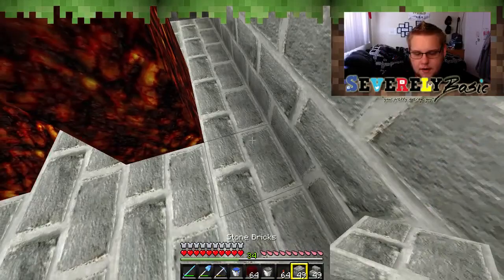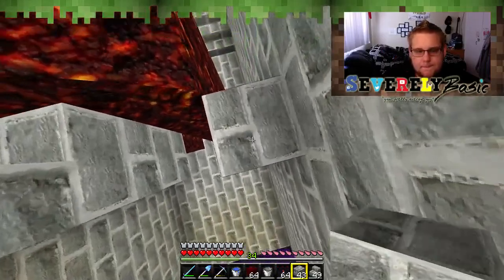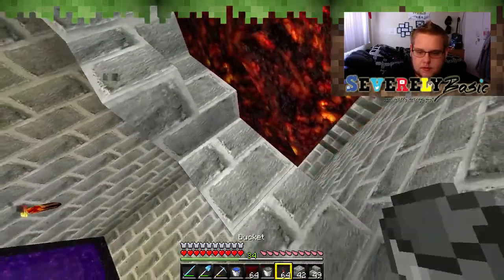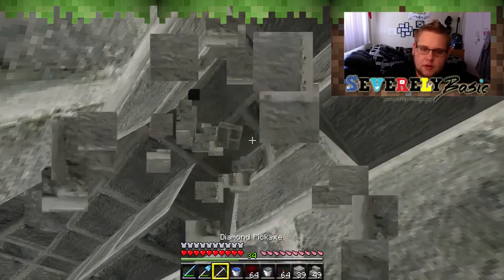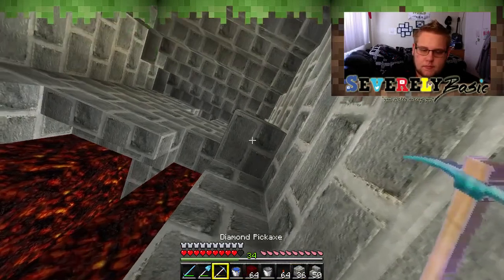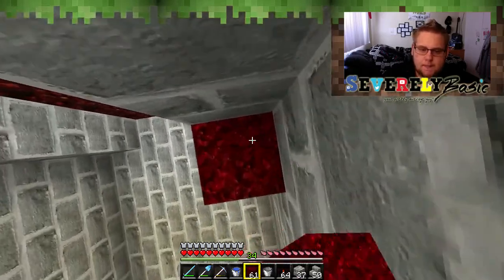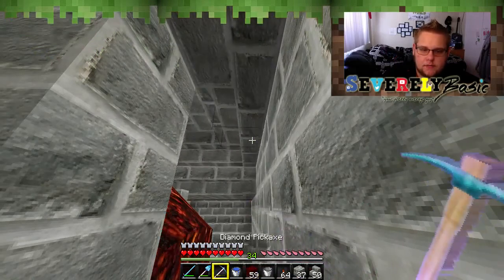Surprised I haven't lit myself on fire yet. That has to be a stair. Wow. I have to get rid of the stair block. Put one there. Boom, boom. Wow. No, I definitely didn't place any of those right. Great. You're wrong, get out.